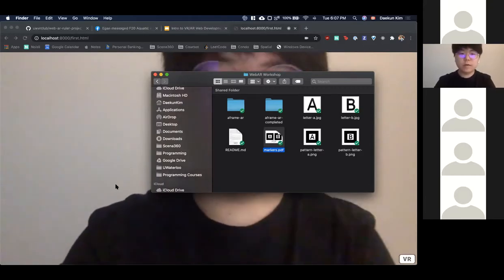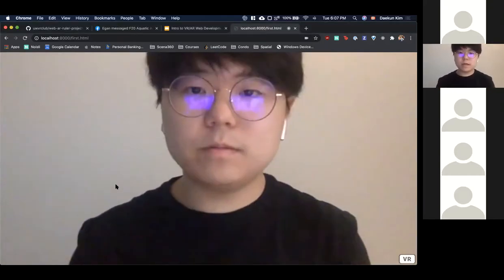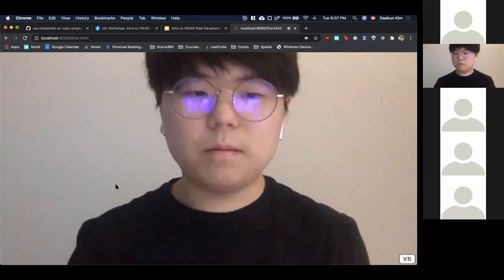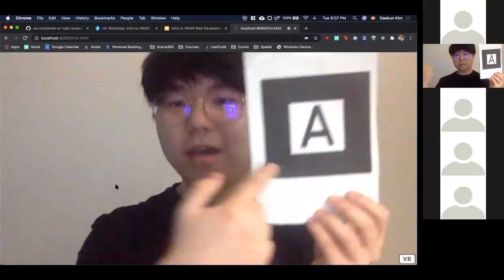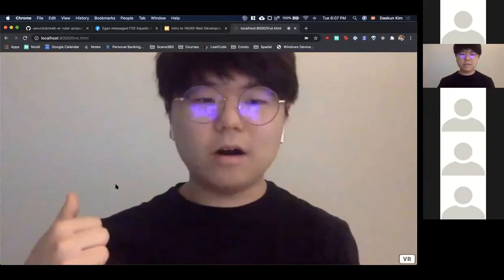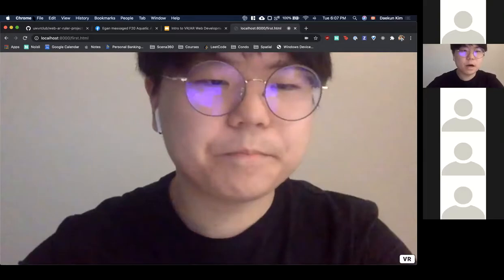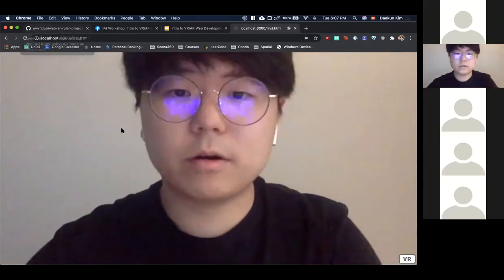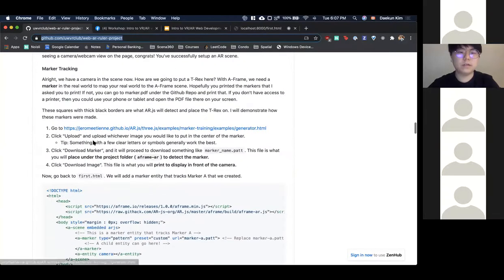Before we move on to the coding part of things, I'll show you how to make a custom marker. For these, I took image A and image B, and I fed them into a web app, and then I made a marker there. That web app is right here. Under the README, you can find the link.